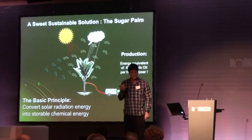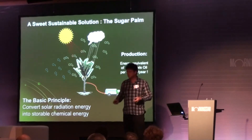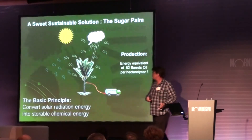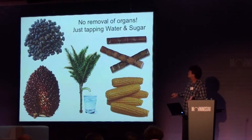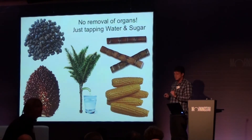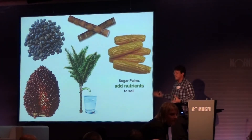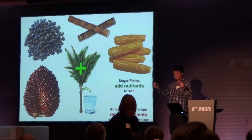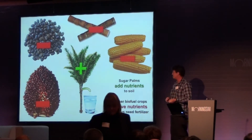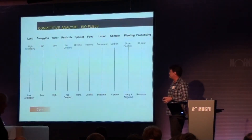Honey is still honey. It doesn't spoil. If your tanker runs on a coral reef, so what? You've got some algae growing and the fish have a bit more fish feed. So it's a much better deal. With all these other products, you are removing organs, and with the organs you are removing nutrients. But with sugar palms, you actually add nutrients from deep in the soil to the surface. You improve the system simply by maintaining it. But with all others, you have to continuously balance it.